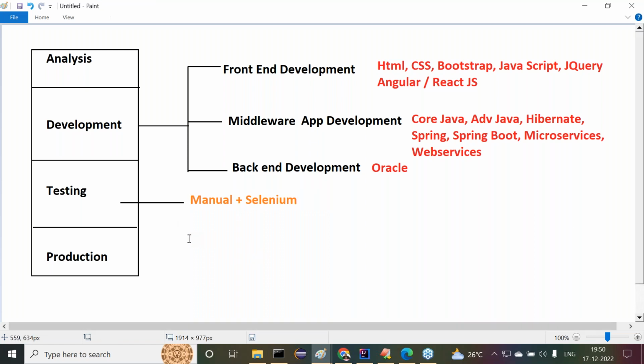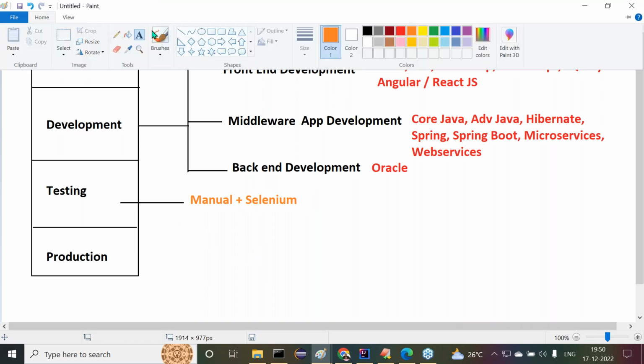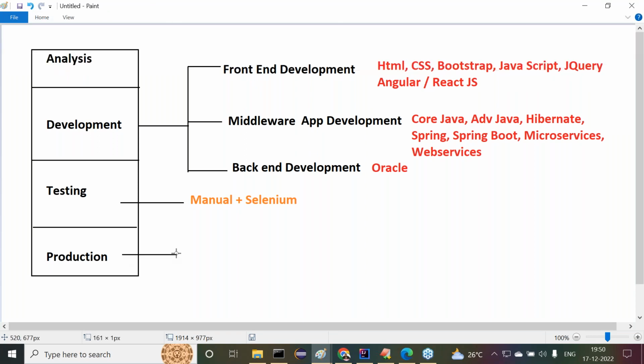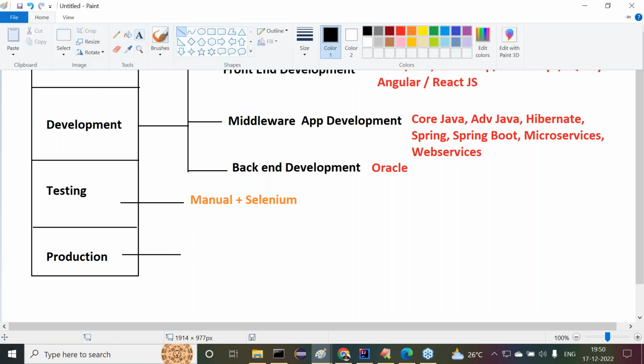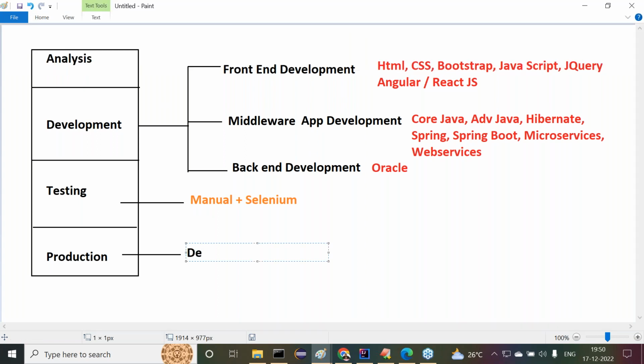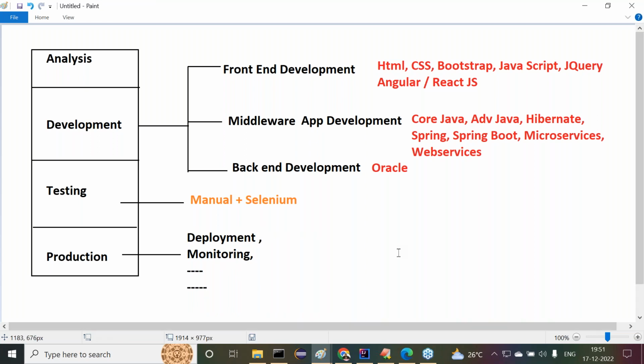So that is the part for testing. Next, all of you observe carefully. If you go to the production scale, what things are going to be performed? So many things are available here. First one is deployment: whatever application we prepared, we have to deploy. Then next, monitoring. Deployment and monitoring like this. Some different activities are going to be available, part of production care. Deployment, monitoring, and so many activities are available. Get my point or not?